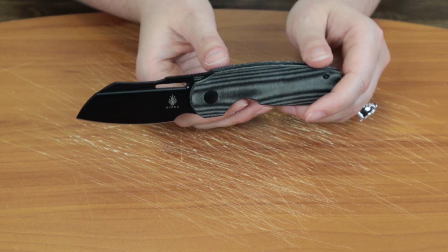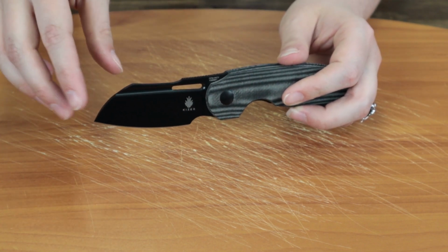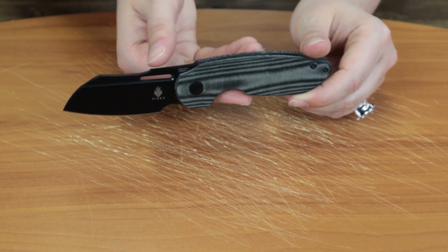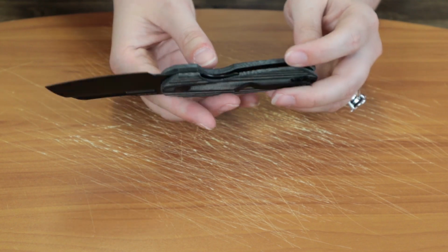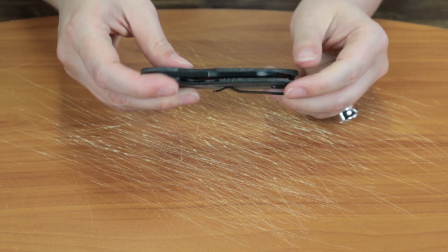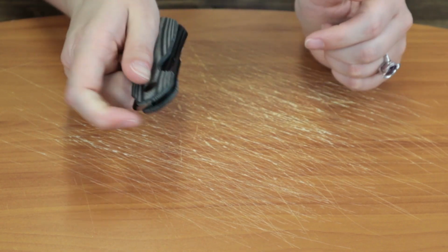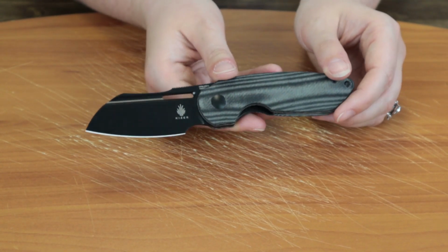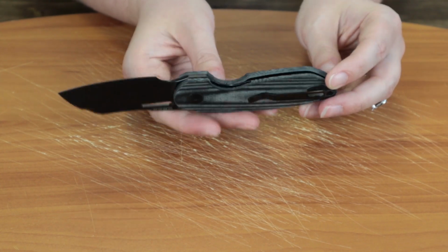It's not exactly a sheep's foot. As I said, it's got some beveling here and some tapering off, and I think that's really unique for Kizer, to go out of the box with their new knives and the new blade shapes they're putting on them. It cuts pretty well. I didn't bring any cardboard this time, so I can't show you, but just trust me on it. The CPM 20CV steel is sharp. It's going to cut the cardboard, all right?